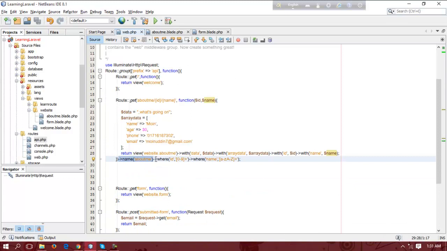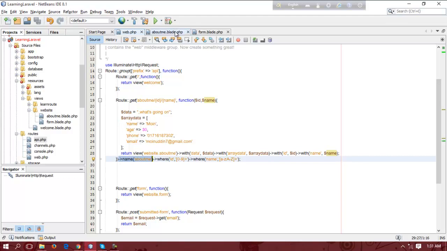Here is one more thing I want to show you. After naming your route, you can find your route name inside your view.